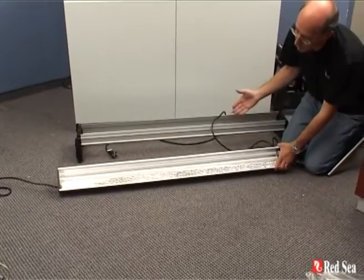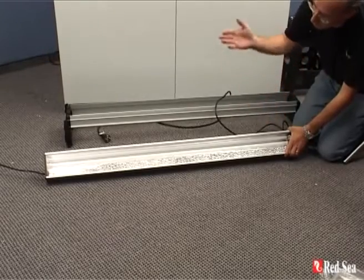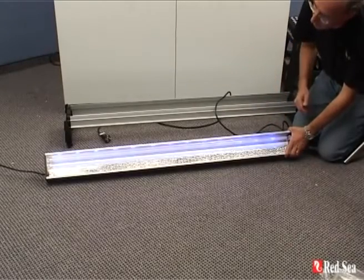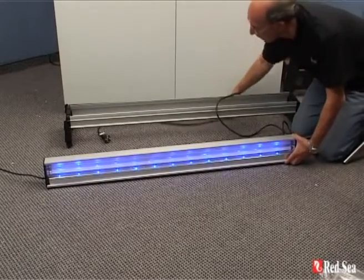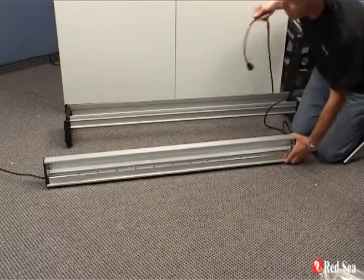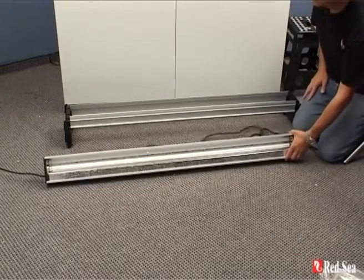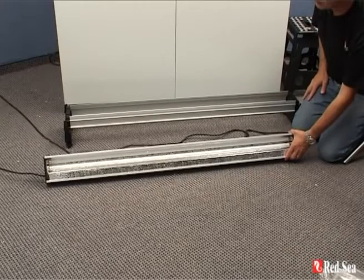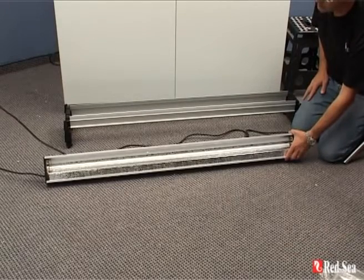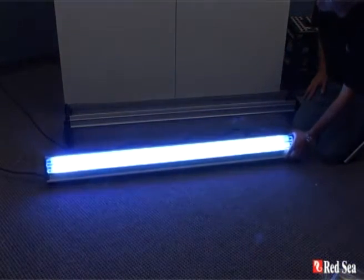Okay, before assembling it, I like to make sure that everything is connected properly and it's working, so I plug in the moonlights, and we can see the moonlights are working, and then we plug in the daylights and check that the daylights are working. Okay, we can see everything's okay, so we can carry on.